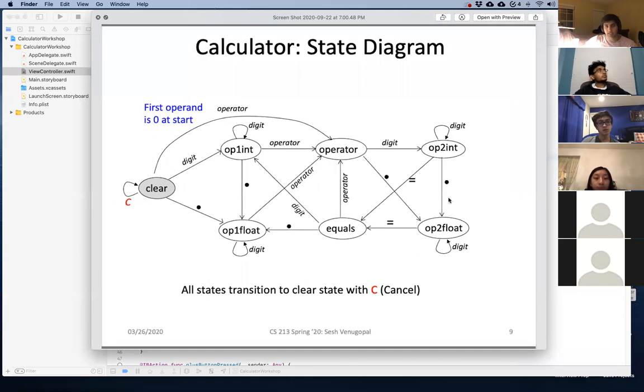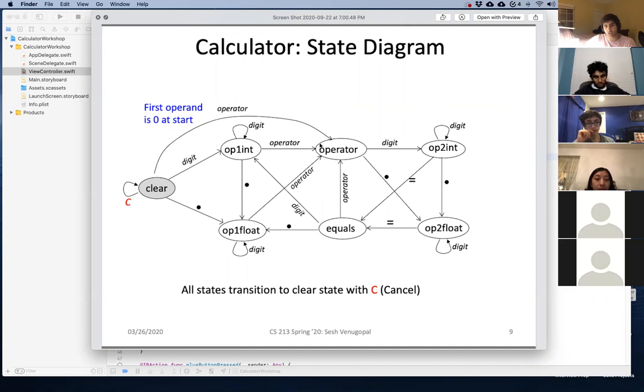But this is the way he talks about a calculator. You have to understand the user can do anything he wants, but not really, right? So initially, clear is fresh. You just open the app. Then you can press a digit and you go into a different state, which is you've clicked a number.